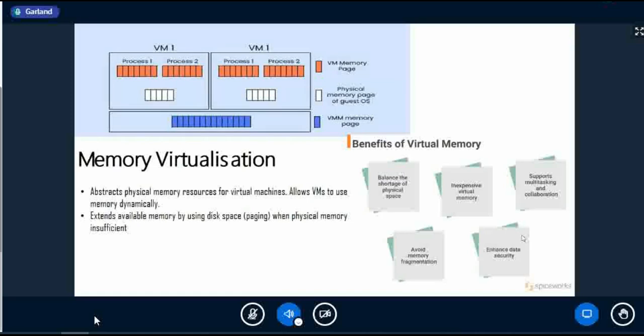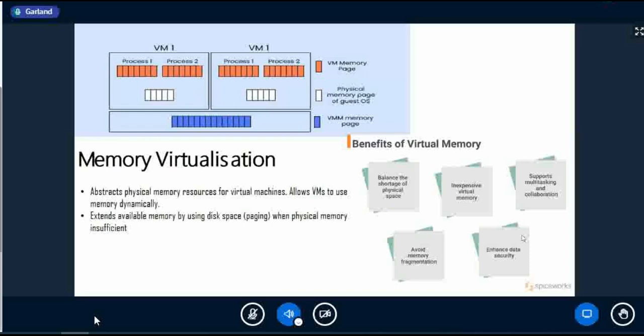Also, in the case of memory virtualization, another powerful tool which we see is that of paging, where we make use of the physical storage, the hard drives or the storage drive, as part of the memory. We take part of it. I think we see this in mobile phones, whereby they will say it has got 8 gig RAM, 8 plus 3, where 3 gig will be virtual memory. So this is the context of memory virtualization.